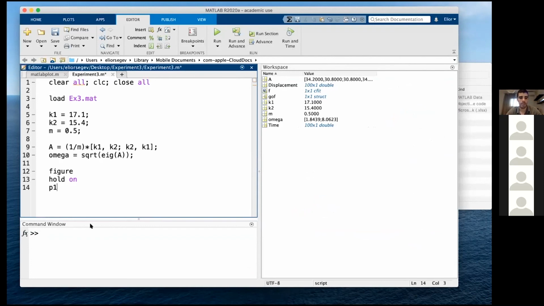I'm going to write P1 equals plot of time over displacement. Okay. I'm going to write F1, or let's say plot of the fit. Okay, that's why I call it plot of the fit. I write equal plot of F. For the fit, we don't have to write the X data and the Y data. We just write the function itself. Okay, just draws the function.